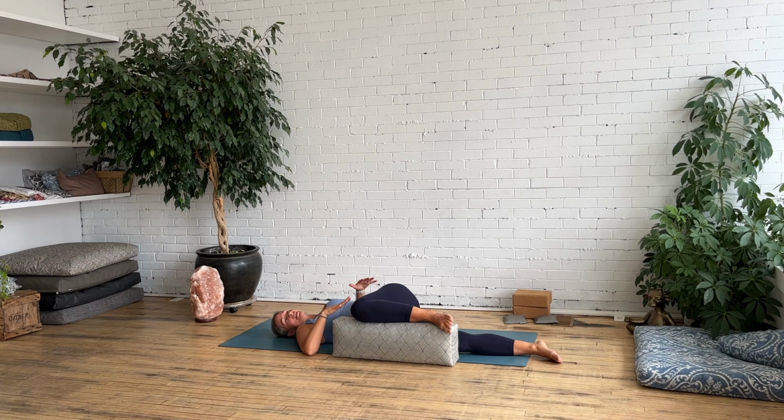This should be a more passive stretch. Left arm extends out and I look in that direction if it feels good. Today it does. Soften your jaw, soften your eyes, and breathe.